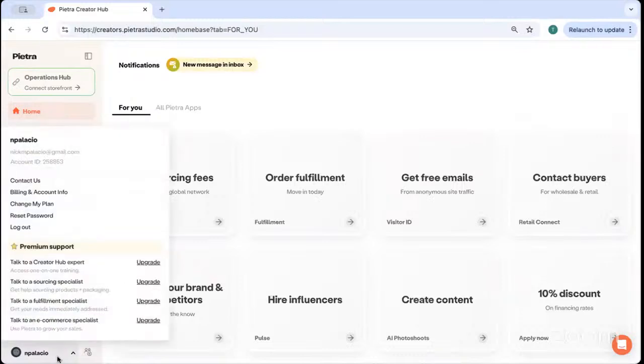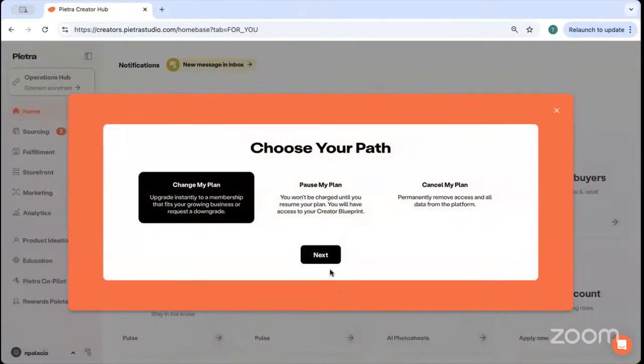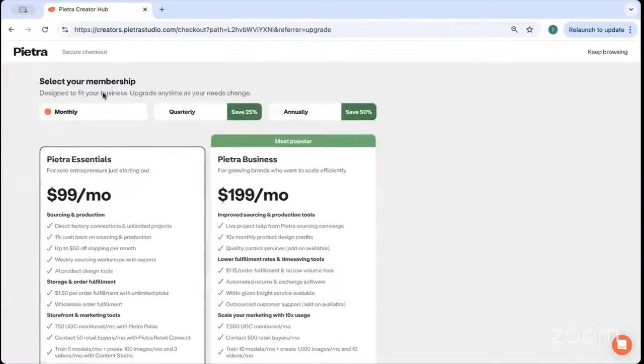So we're going to start here in product ideation and Copilot in just a minute. That said, also a couple of account management menus here. Anybody who wants to review our plans should check out this Change My Plan menu. And as you can see here, we offer two core plans. Our Essentials plan is great for beginners if you want to keep things a little bit more low cost.